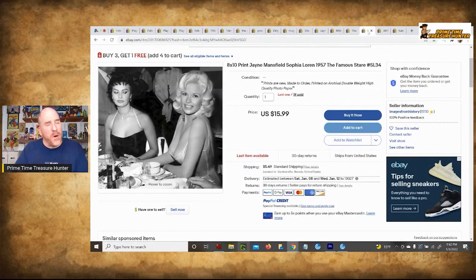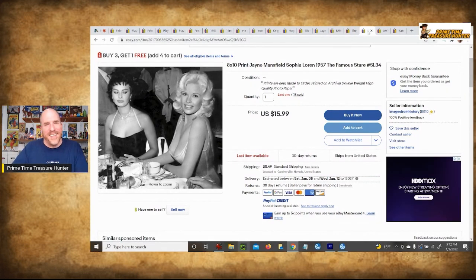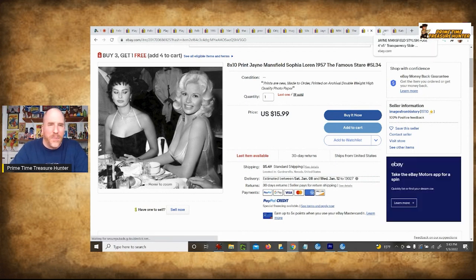Now, this is the most famous photograph ever of Jayne Mansfield. It's the famous photo where she took the attention away from Sophia Loren. So you can see Sophia Loren looking down at her cleavage right there. And at the time, a lot of the newspapers that ran with this through UPI were blurring out parts of Jayne Mansfield's top there. And this is hilarious. Now, it doesn't sell for a ton of money, but if you come across it, you could sell this for around $20. So you could see this is the last one, 19 of them have sold, and it would be something that would be relatively easy to reproduce.